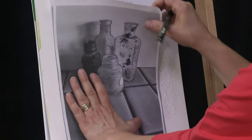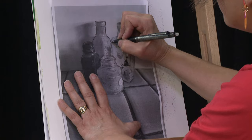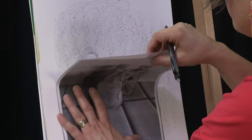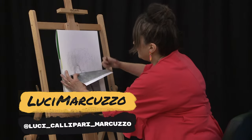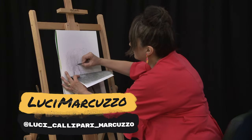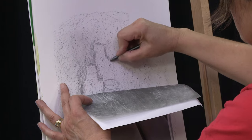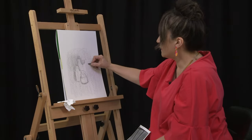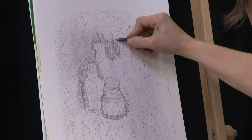So I just need that little bit of extra definition. This one is hiding in amongst the smudging that I'd done. Yep, and there it is. It has reappeared. So around the outside, putting in a bit of the shadow around the back. So hopefully you can see the shapes appearing, or reappearing. They were there and they disappeared and now they're back again.